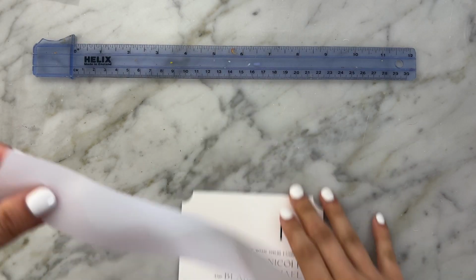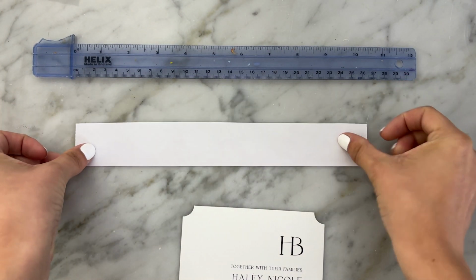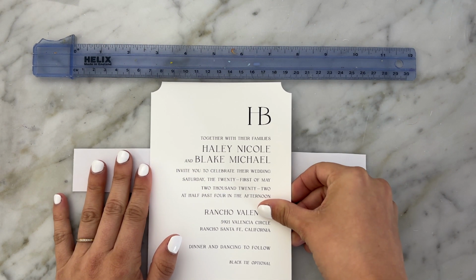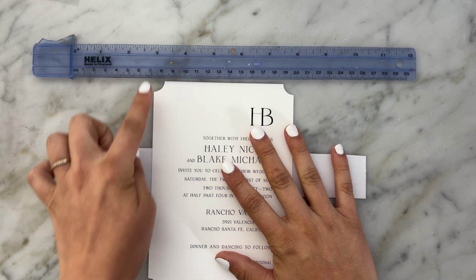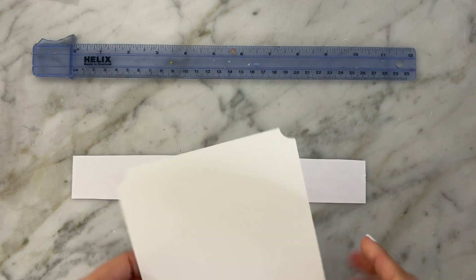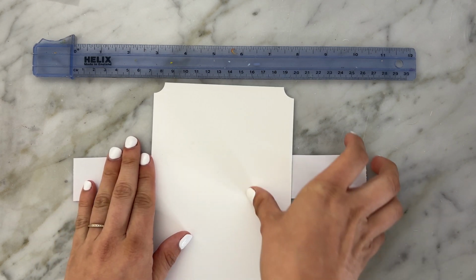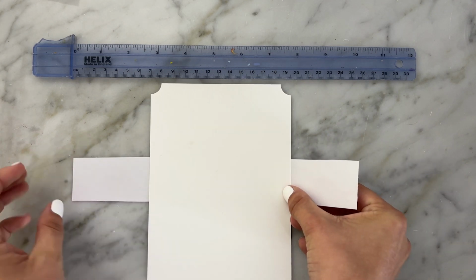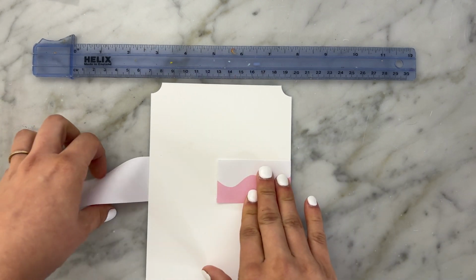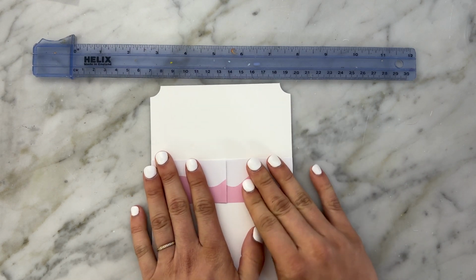Once these are ready to go, I like to put my invitation in not quite the middle, but skewed slightly to one side. In theory, we want the edge of the belly band to be about 2.5 inches from the edge of the invitation. And that means that that side will meet right in the middle. So when we're ready to fold these over, we'll fold over the other side that's longer than 2.5 inches. And then we'll fold over the side that's 2.5 inches so that it looks like it meets right in the middle, but it does overlap just a little bit.